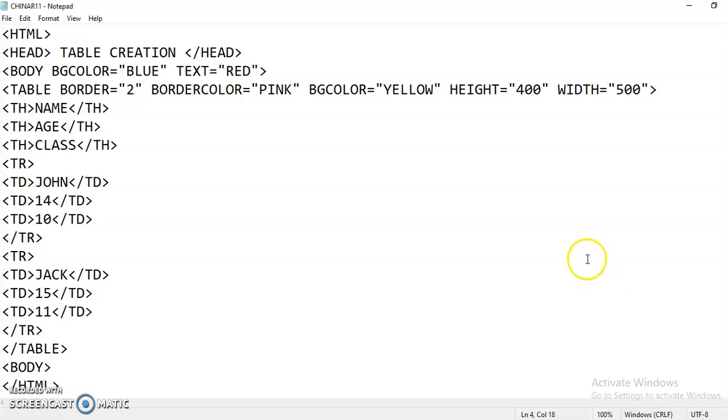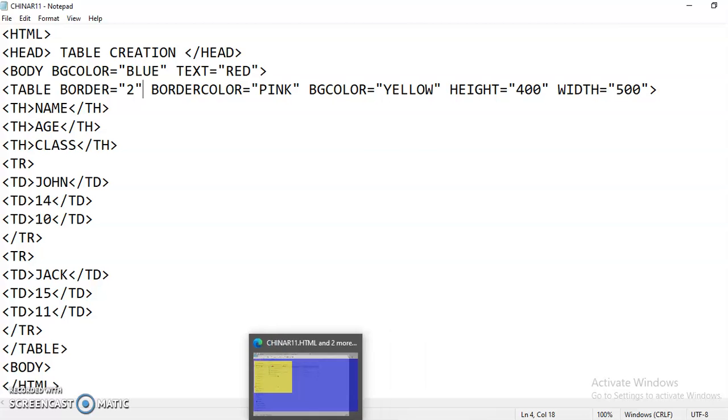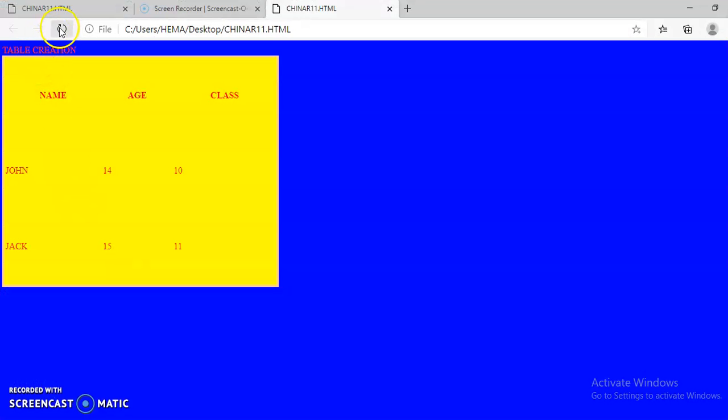Okay, now students, I want to show one more thing. You can check these grid lines, and there is no space between the individual cells. All cells are stuck to each other.